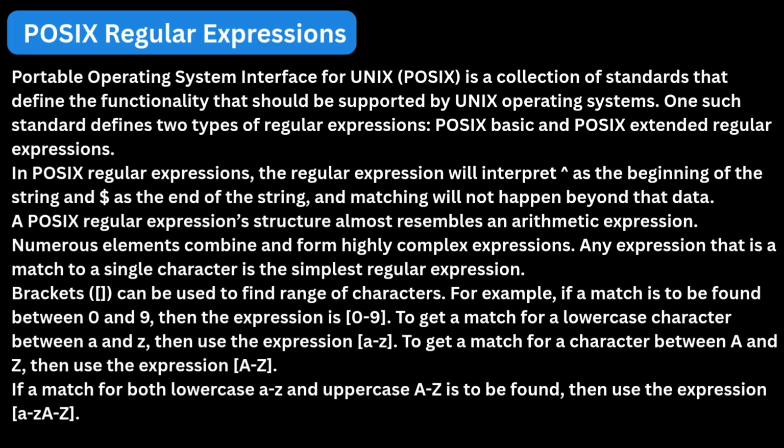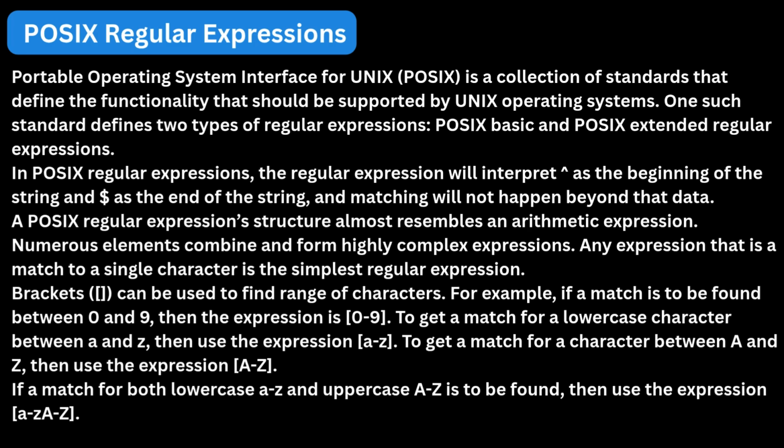For uppercase letters, the expression A to Z will match anything from A to Z. And if you want to match both uppercase and lowercase letters together, you can combine them like this, a-zA-Z. These expressions are very powerful for defining search rules. For instance, you could search for all alphabetic characters in a string, or restrict a match to numeric values only.